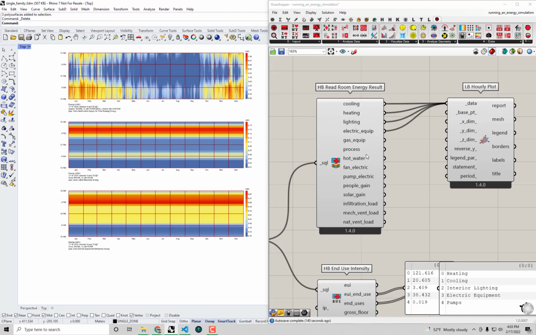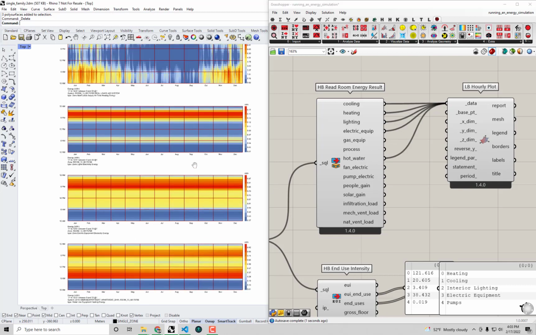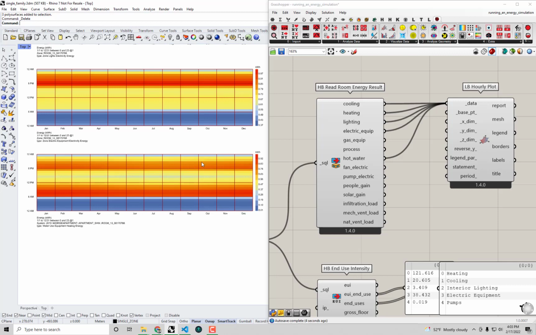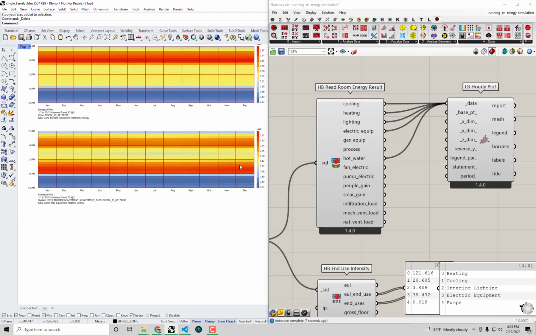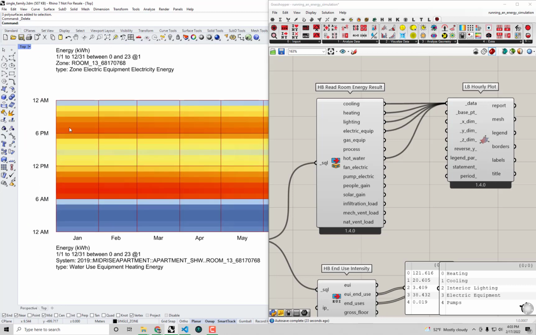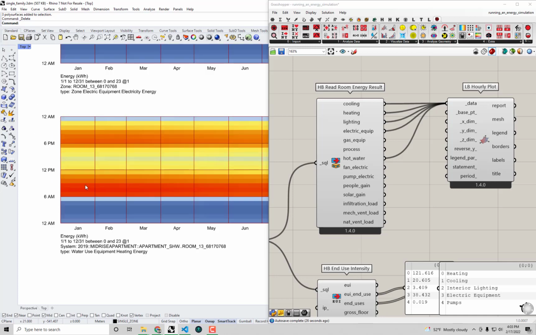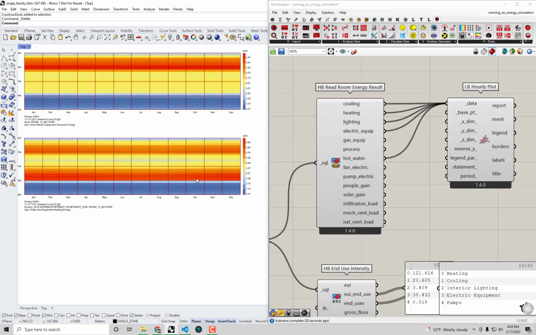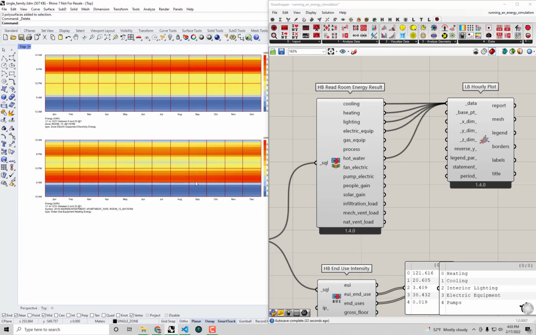And for the most part, we don't have any gas equipment in this model, any process equipment. We do have hot water, so I can connect that up here, and we can see the energy use of hot water. And this is an interesting one. We see the biggest peak in energy use for our hot water is well in the morning. If you were to intuit what is going on in this case, that's probably because in this model people are showering in the morning. That's probably the biggest usage of hot water that we have. Maybe in the evening they're doing some laundry or cooking, so that could be another usage of hot water. But it seems like the biggest use of hot water in this case would probably be that shower going on in the morning.